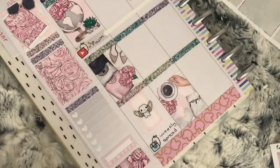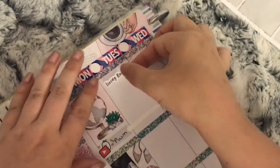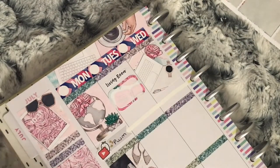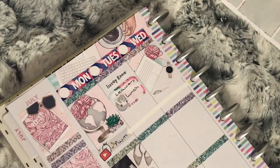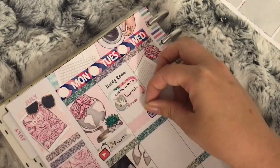Moving on to Tuesday — first thing I do is take a living room script sticker from Your World of Color to mark that my zone for Tuesday is the living room, because I won't be seeing my mom this Tuesday. I then take a half box from the kit as well as the blue-haired unicorn from My Friend Mochi to mark that it's my eldest daughter's leavers lunch on this day. Lastly for the top bit I use one of the scalloped edge quarter boxes with an Instagram character sticker from Sprouted Paper Co to mark that I want to do some promoting for the Punk Planner on Instagram.